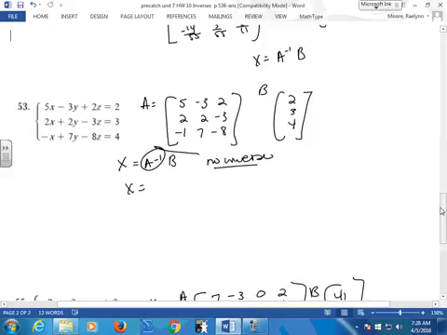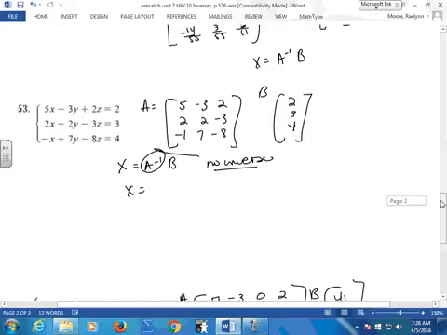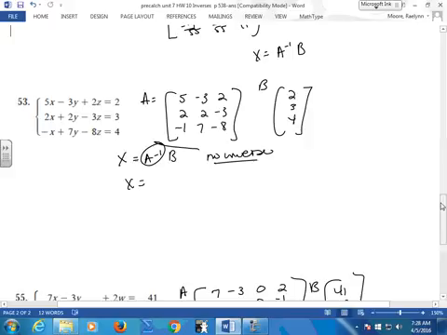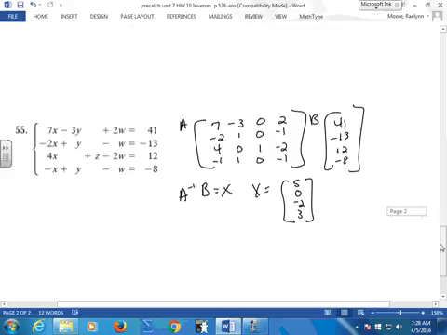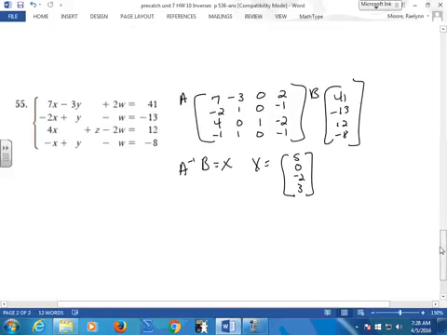This one had no inverse, so therefore we couldn't do this. Did you just put no solution? Well, there might be a solution. There just is no inverse to it. If you want to look for a solution, you might want to do RREF, but this one has no inverse, so we can't do the inverse part. You just say no inverse. And then this is a nice way to get them listed all the way down. It means you have to set them up in two matrices versus one with an RREF, or one with an REF and then solve backwards.